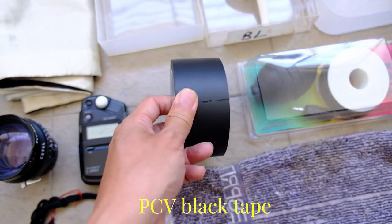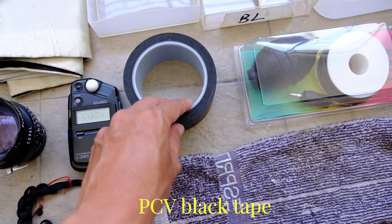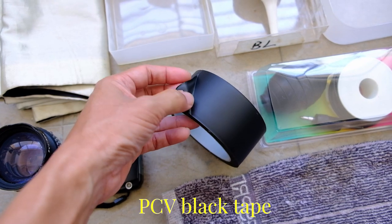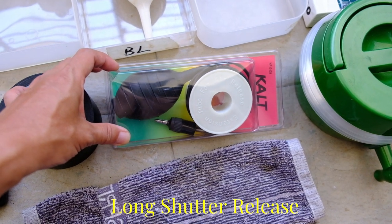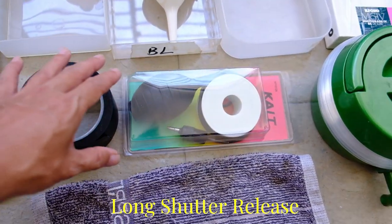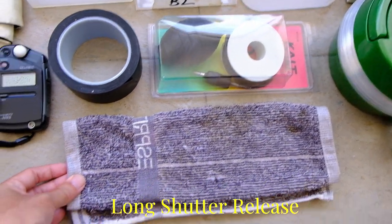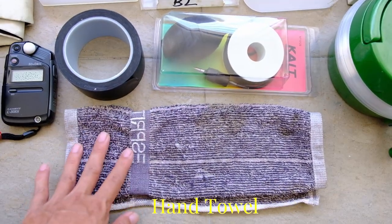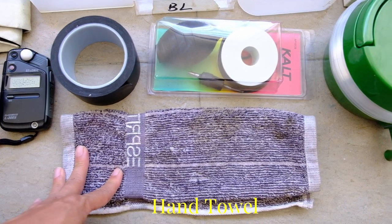Okay, some PVC tape. This one is just in case I need to do some quick repair in the field. This is especially good for light proofing, right? Because the PVC tape that I have is actually light proof. A long shutter release with the air bulb, just in case I want to take a self-portrait. Usually I just trip the lens with my finger for the normal exposure, but this is very good for self-portraits.